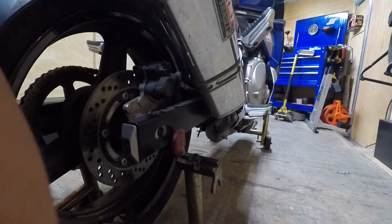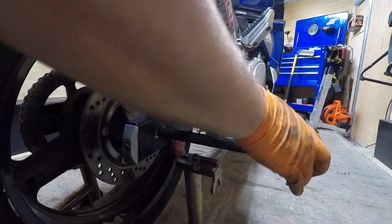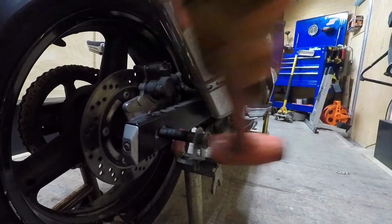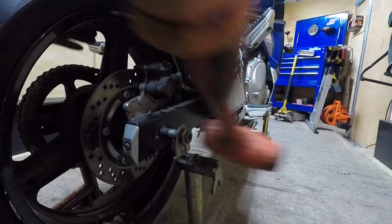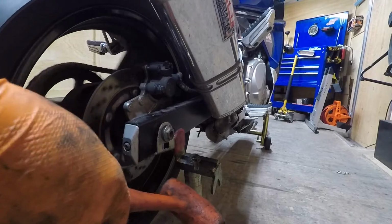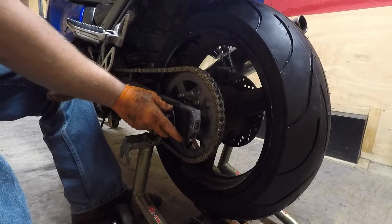There we go. Take your axle. Wheel now. Light taps, not to wear the hell out of it. And also this deal, it needs to be facing downwards. It's part of your hand adjustment. Go put the nut on. Take your spacer here, little adjustment gauge thing.